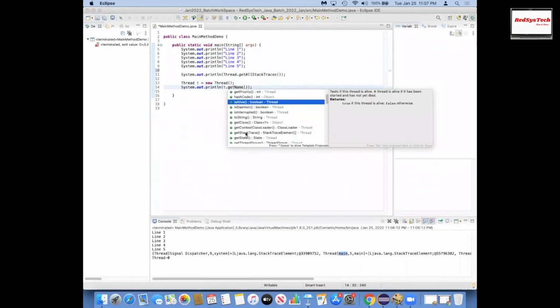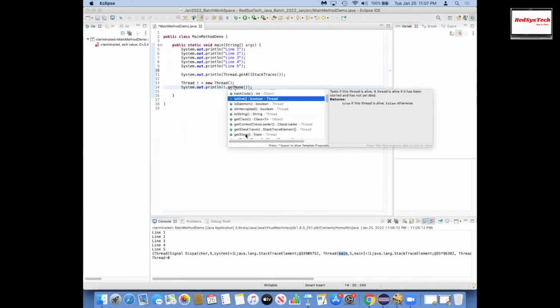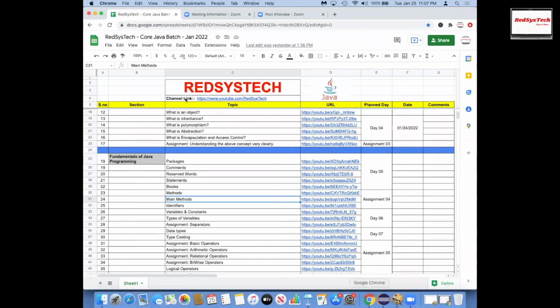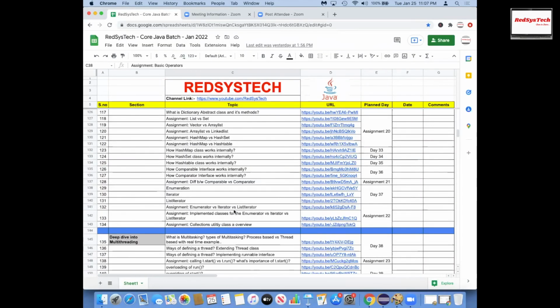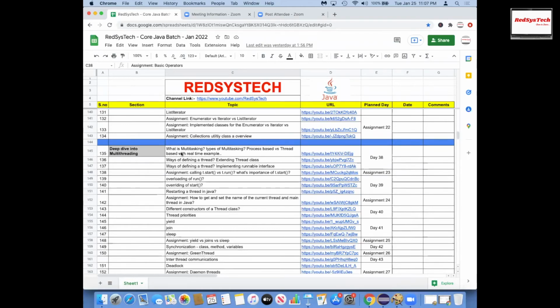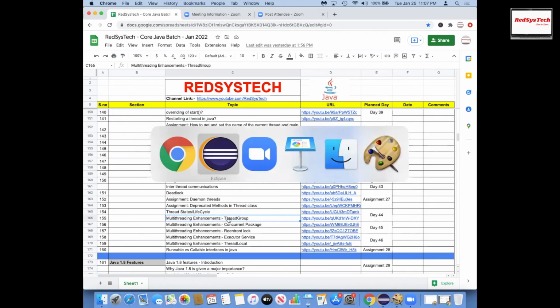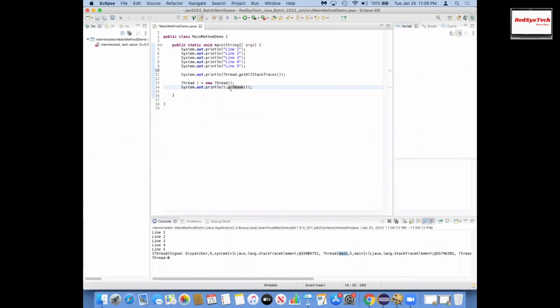You can get the class, the state of a thread, the maximum priority, minimum priority, how to group it, the list of threads. In the multi-threading concepts, we are going to go deeper into that: how to define a thread, how to override the start method and run method, thread groups, the thread lifecycle. These are all about threads.